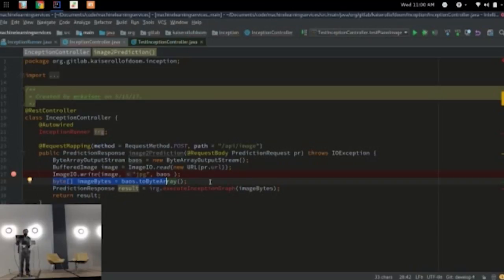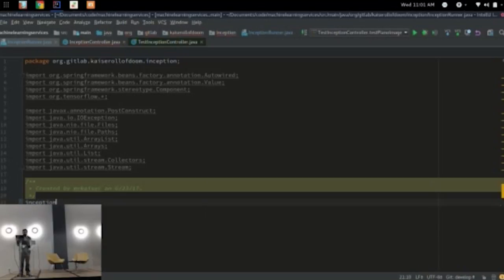So we're going to have to do some decoding and some pre-processing on our side before we can actually run this through TensorFlow, because we really want the RGB values from 0 to 255, separated out into 3 different channels, et cetera. And then we're going to execute the inception graph. So there's this little inception runner that we need to build, which is going to hold most of our TensorFlow code.